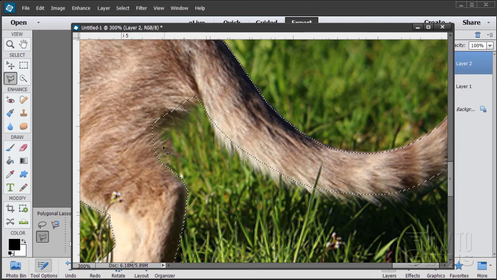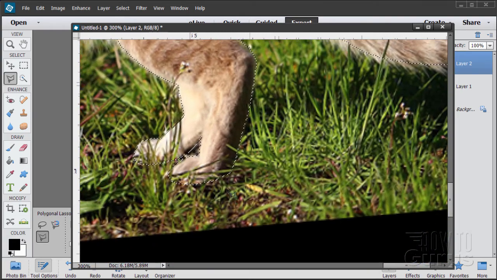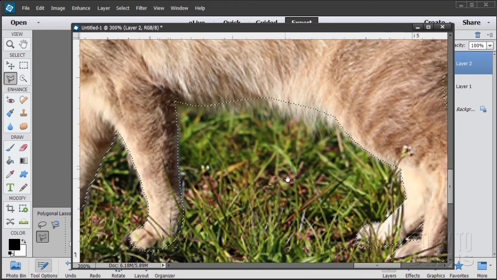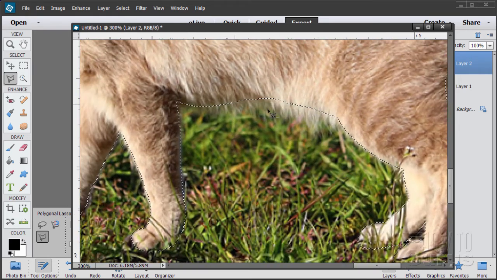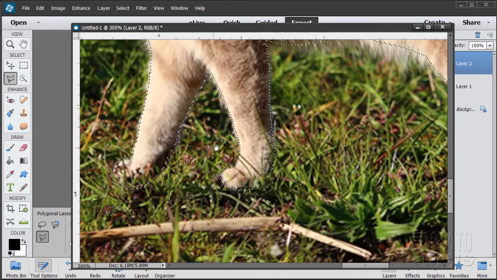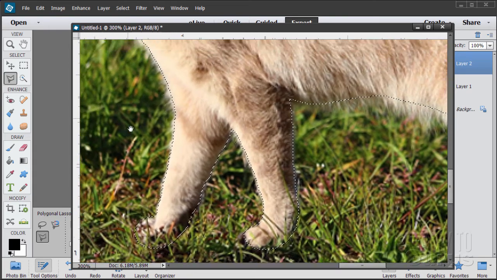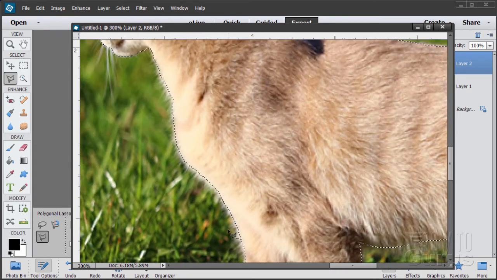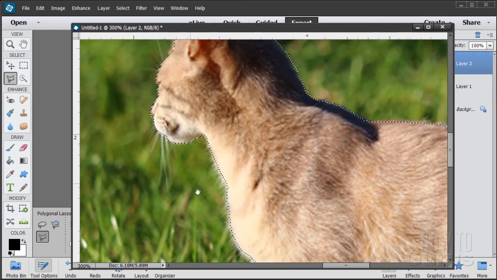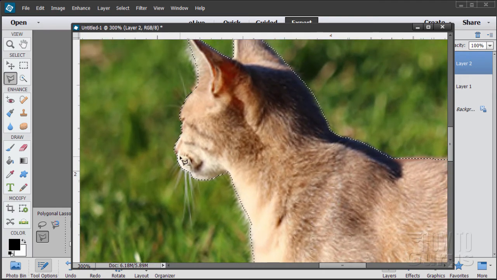And same thing on the back, a lot of fur sticking out. I ignored that fur sticking out. Again, space bar to make that move. On the feet, I came down around where the feet should be. They're kind of hard to see in the grass, but I just kind of eyeballed where the feet should be. And again, where I had this excess fur, I ignored that and just brought the shape around where the body would be. And once again, on the front feet, just kind of guessing where the feet should be down there, and then bringing it, ignoring that fur right there, and bringing it back up again to the beginning.